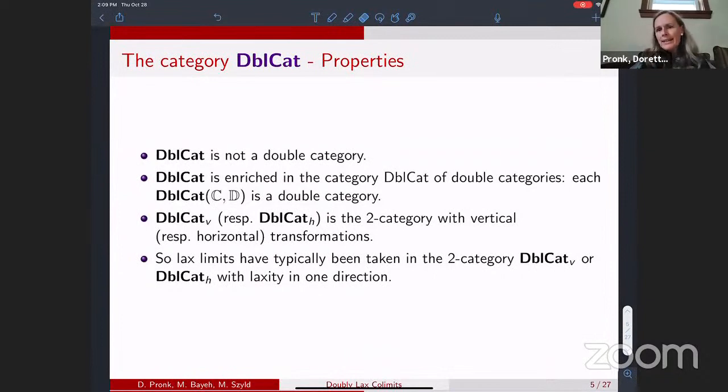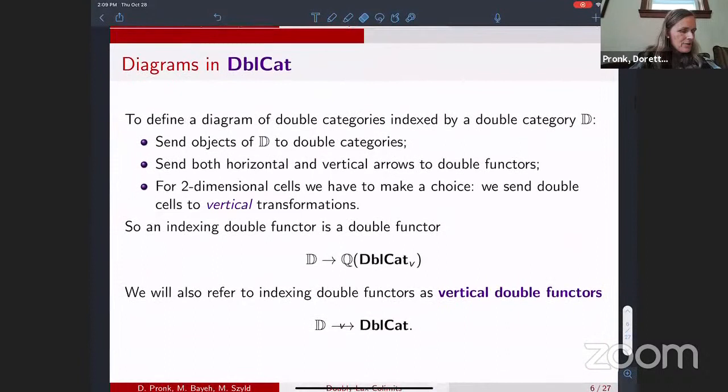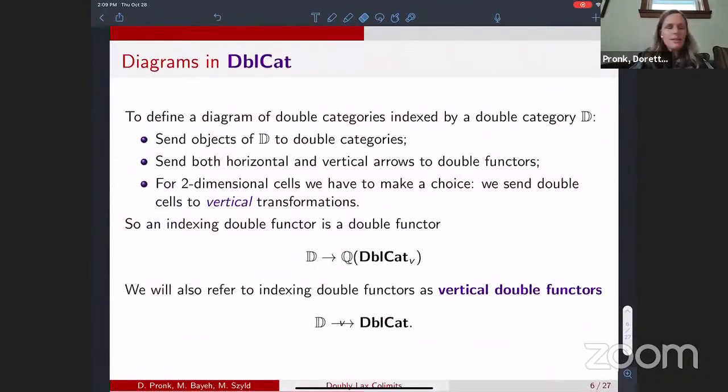And the problem with that is just that you only get to really play with one part of the arrows and not with all of them. And so our question was, can we somehow incorporate both? So the first thing we have to do is to say, well, what kind of diagrams do we want? Well, we would like to have a diagram that is indexed by a double category. So that is new because so far, the fact that double cat itself is not a double category has stopped us from doing that. But we decided to say, no, we will just work with double cat and adjust it so that we can map from D into it.